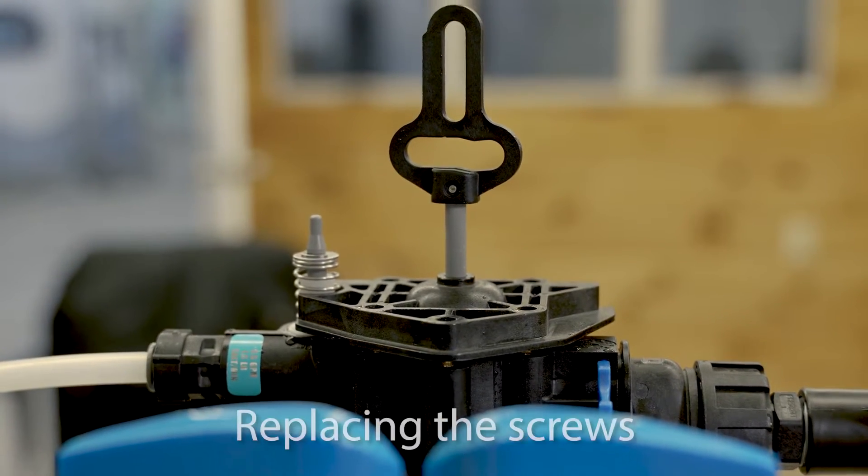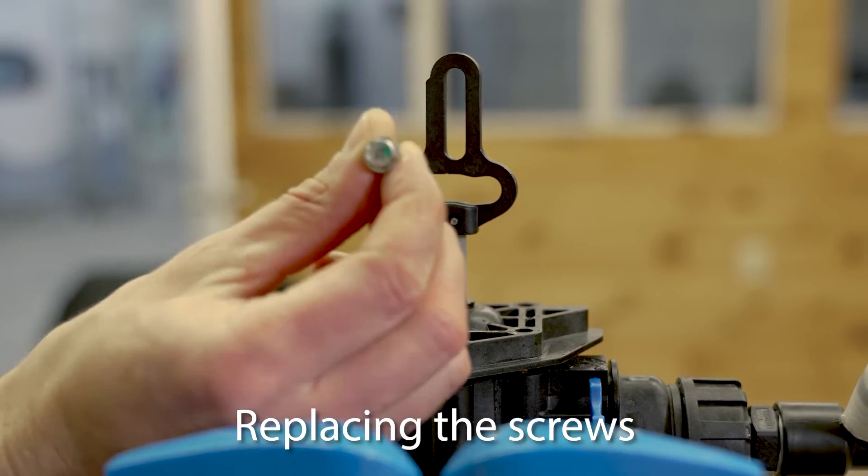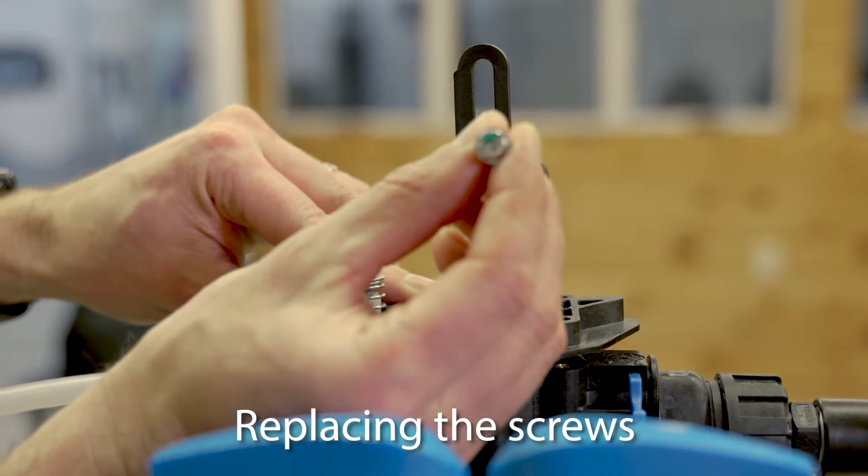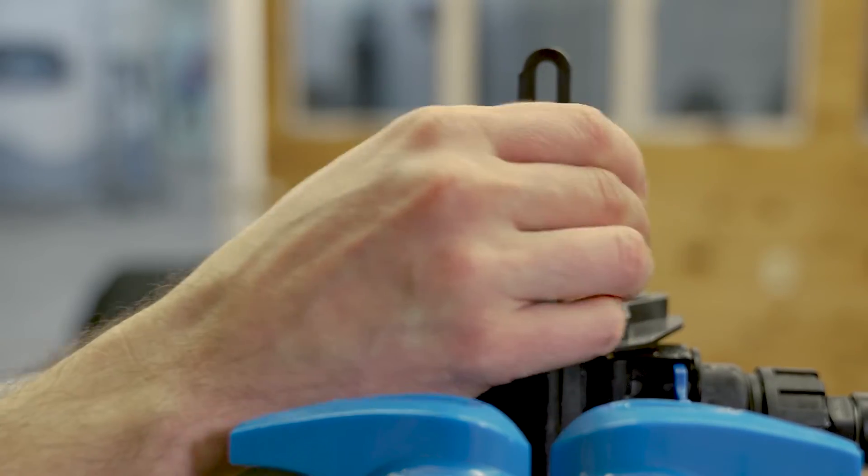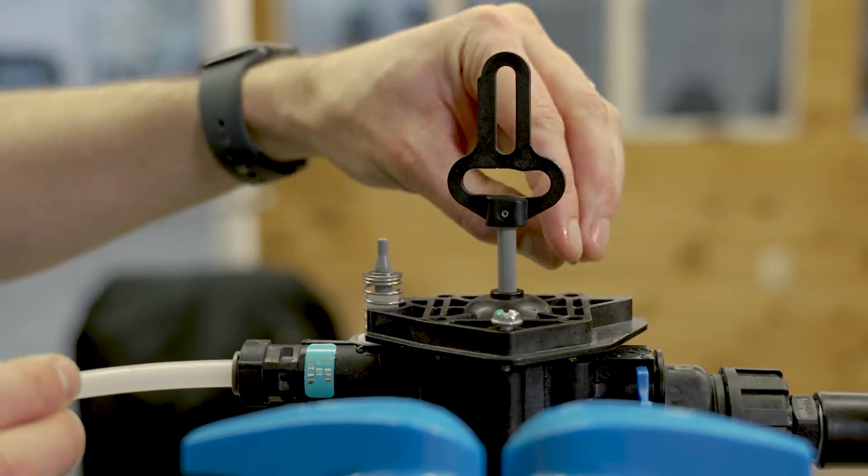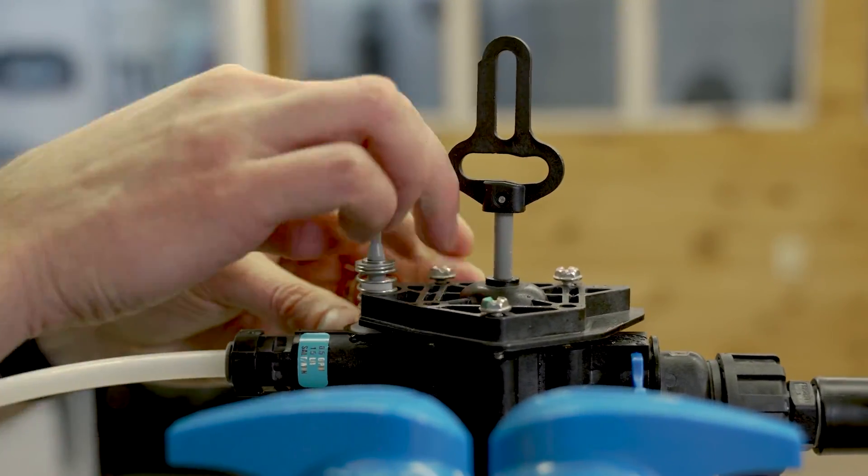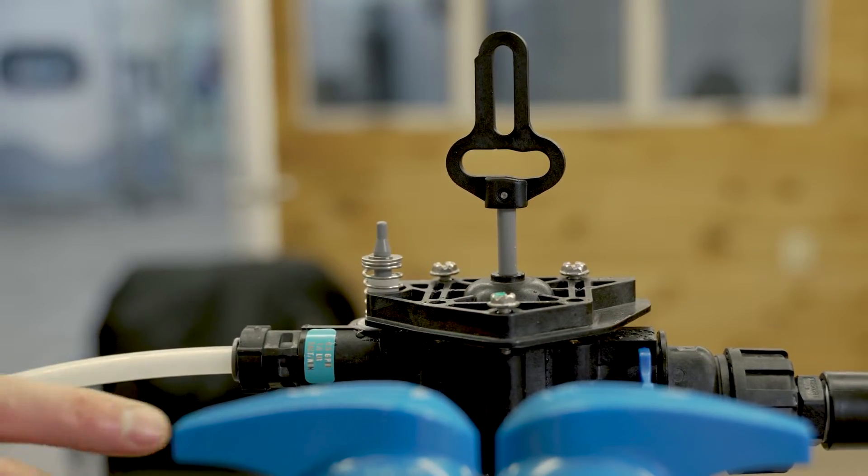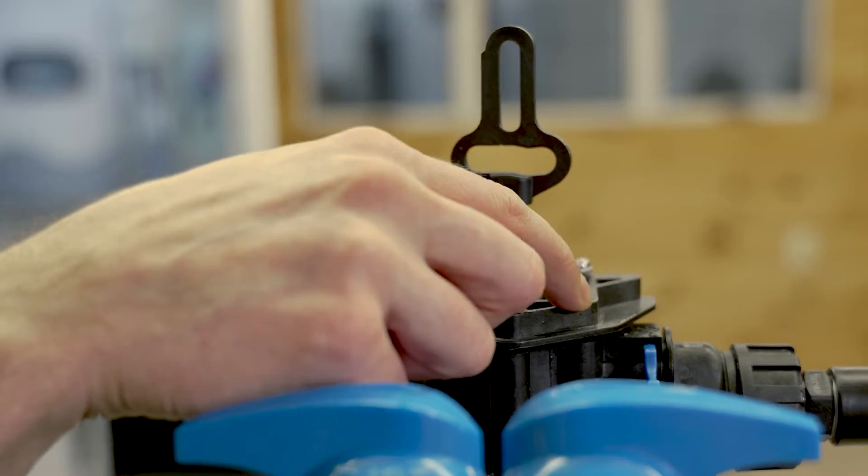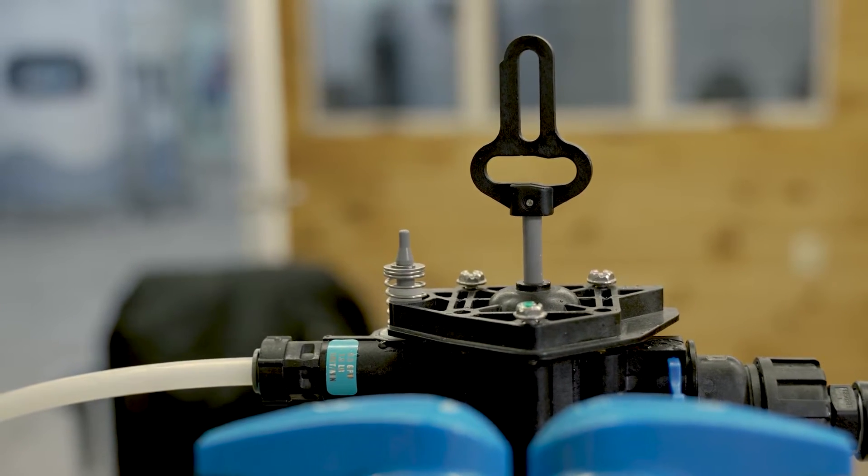We can now go ahead and replace the screws. The three screws that hold the piston end plug plate in place are the ones with the Phillips head, and there will be two in the front and one in the back. The two slightly longer screws with the slot at the top go to hold the power head onto the valve body.